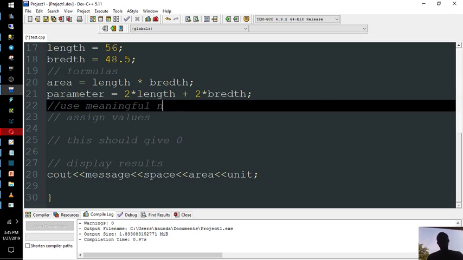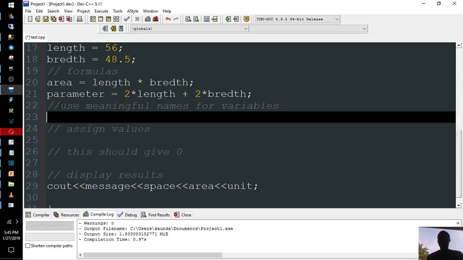Use meaningful names for variables. If, let's say, total salary, use the words total salary. That makes sense, instead of TT.